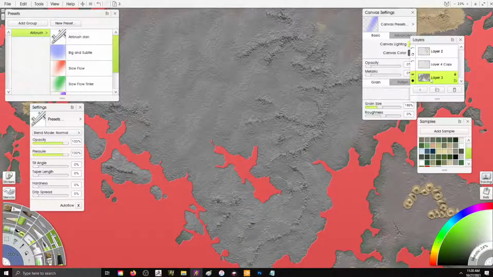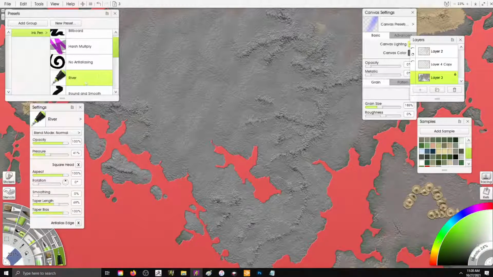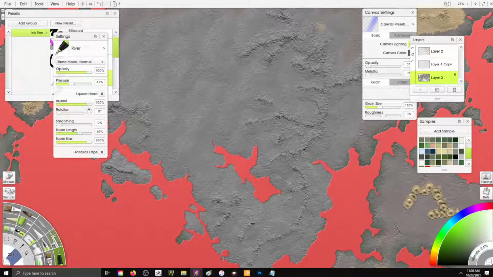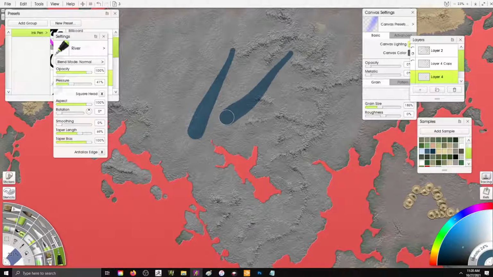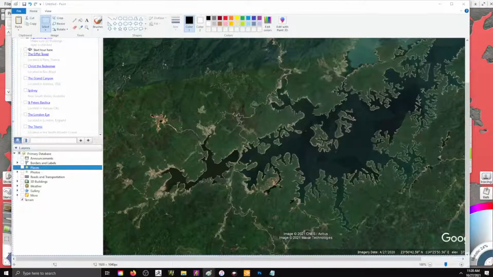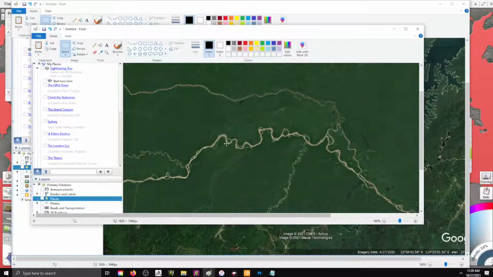Let's go ahead and get started with our rivers. So we're just going to go for it. I kind of have a river pen here to show you how that works. Gonna make another layer, choose that. Okay, so we're going to start slow, small, and go to where it forms. And using these little things here, just to kind of get a good idea of the movement, where these are.